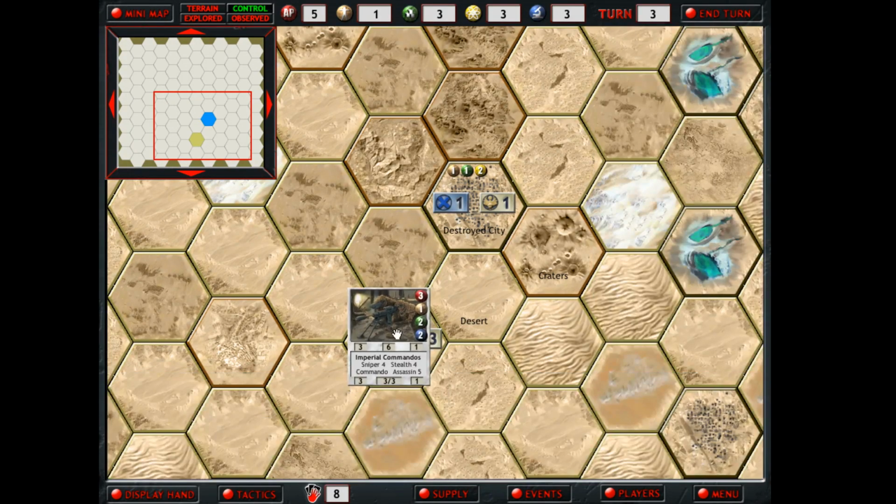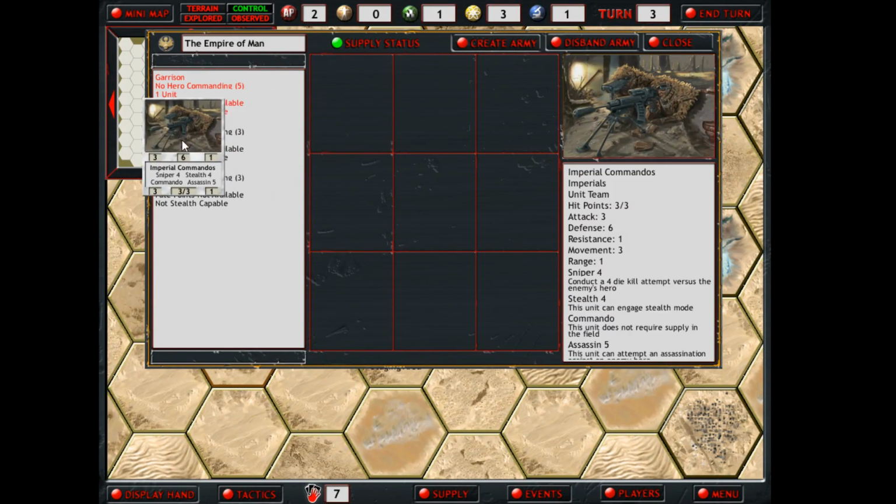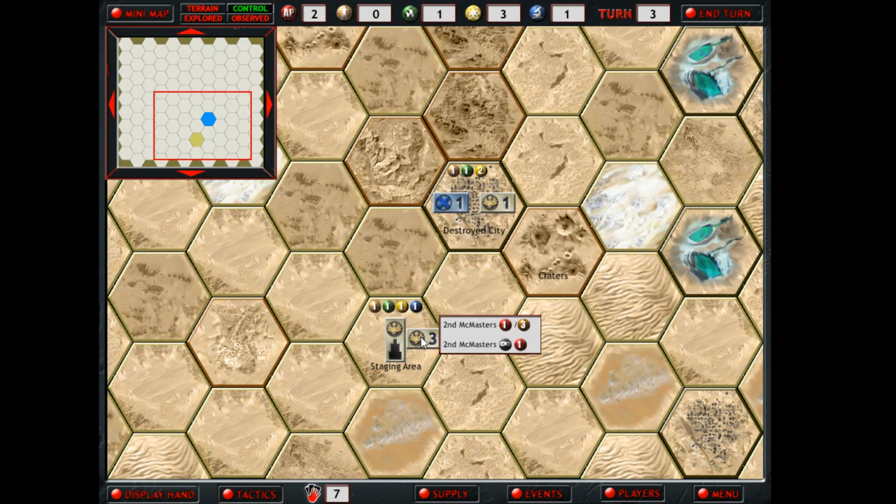All right, let's call out these commandos. Let's put the commandos in the 2nd McMaster's army. Right-click here. Now, here's something. The 2nd McMaster's is going to cost me an action point to activate them. They'll get 3 movement. Look at this little thing right here. This little bandit's mask. That means they can stealth. I can spend 1 point to stealth them.